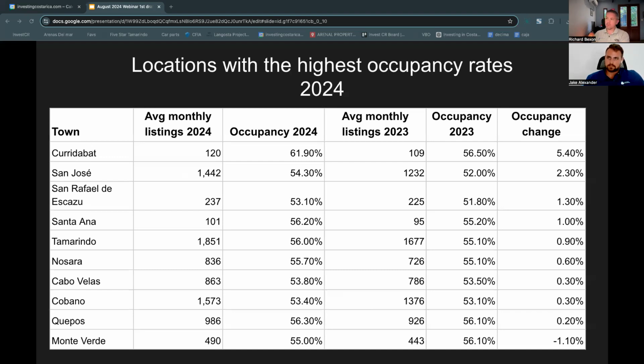I think the occupancy numbers could be high. I think we need to dig into that data a little bit more and see if they are available all year, or there's just people that are renting it out for a short time. The data can sometimes be very dirty. But it's also your average daily rate like $50, $75 a night. So it's that balance again: in Tamarindo I get 56% occupancy, but my average daily rate was like $400, whereas in San Jose, probably my average daily rate is about $80 or $100, but I get 61% occupancy. So once you multiply those numbers out, your revenue number is completely different.